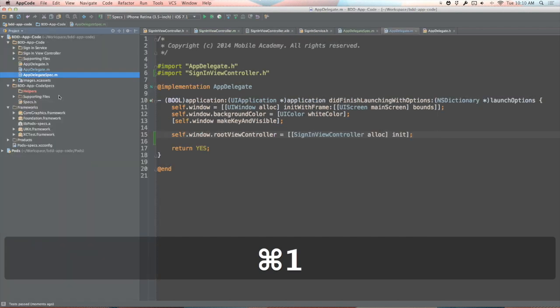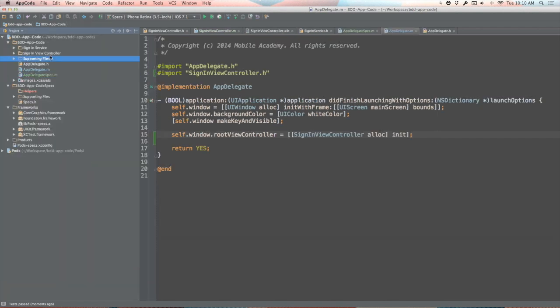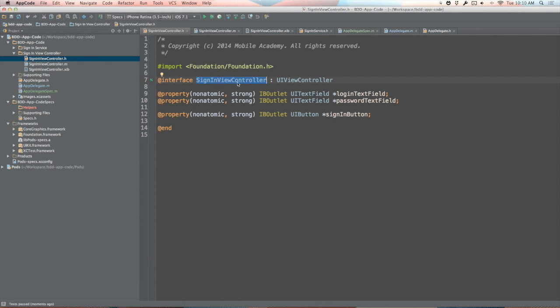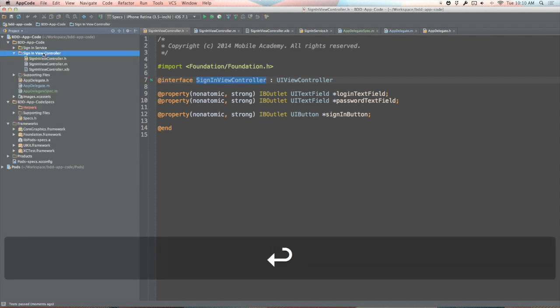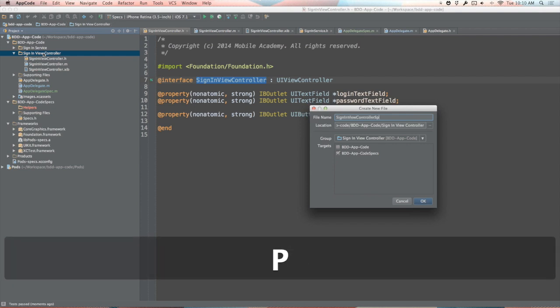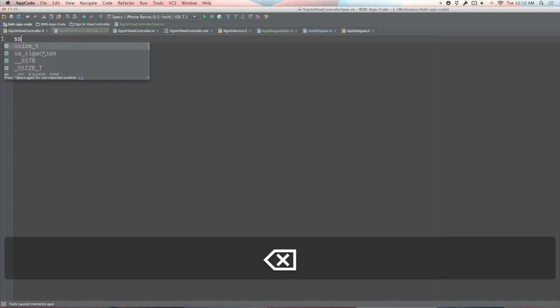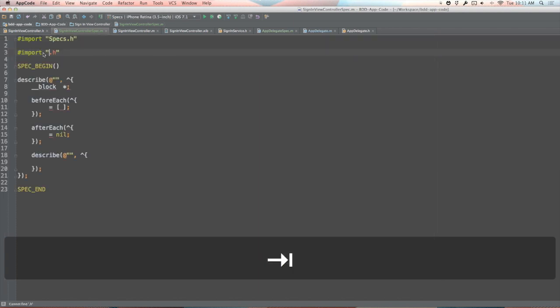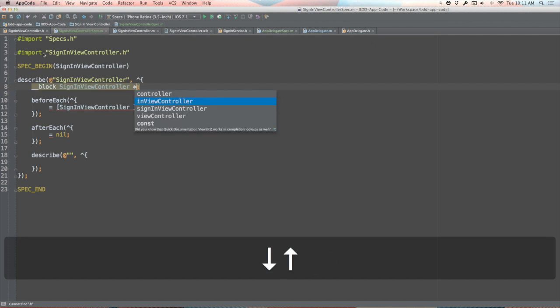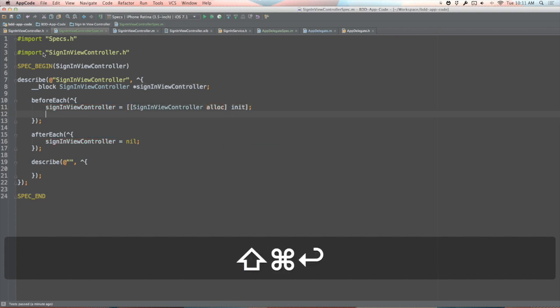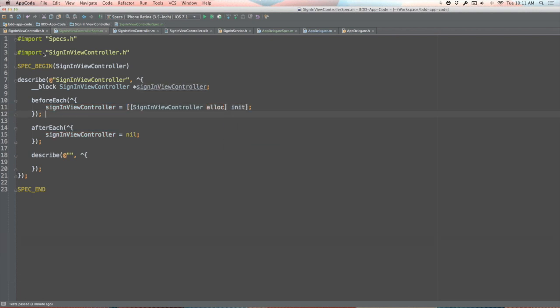Great. So now let's move to another class that we'll be testing, our SignIn view controller. Let's start by preparing tests. Notice that I copied the name of the class here to fill it in my live template. And again, I'll use the same spec live template. I expand it. Of course, I will use AppCode's completion to name it, and of course, I'll call alloc init. And there it is, another test class up and ready.